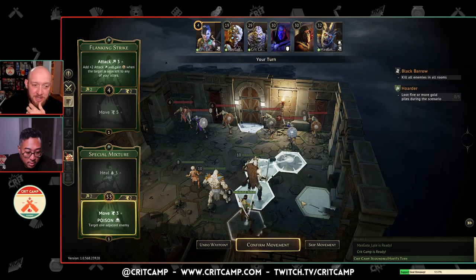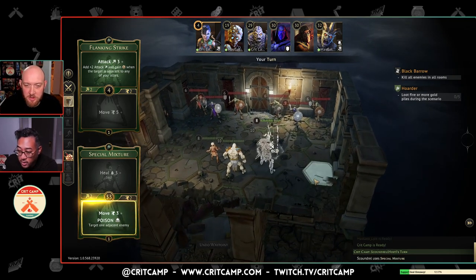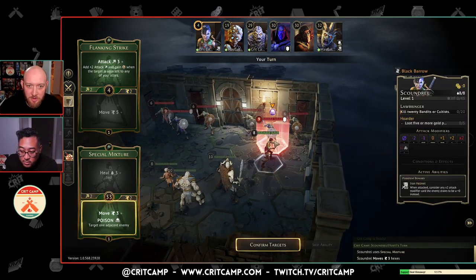I guess. I mean, then I'm going to get stuck there. Hopefully someone takes the damage here. So I'm going to go up here. I used to know this game a lot better. I don't know why I'm struggling here. All right, so I'll poison this guy.